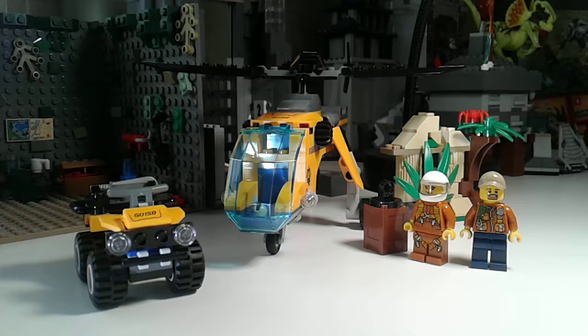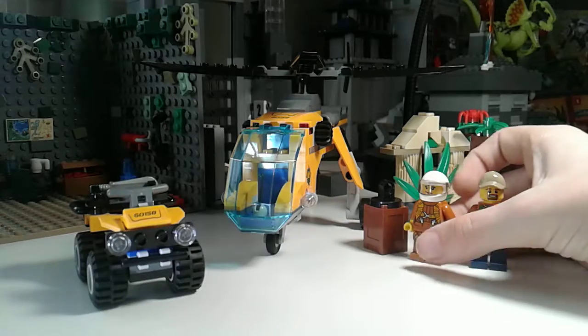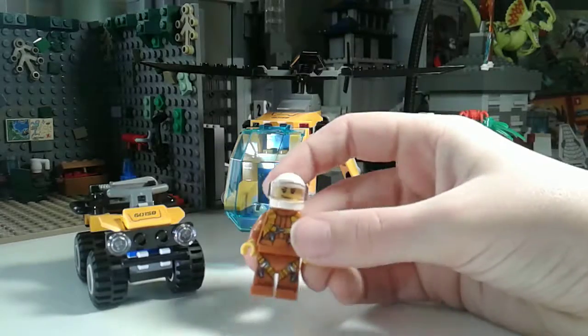and it was hard. It said 6 to 12, but the reason why it was hard is because it has a hook. My mom had to help me tie it, so yeah. I'll show you guys what I mean. But first, let's start with the characters.